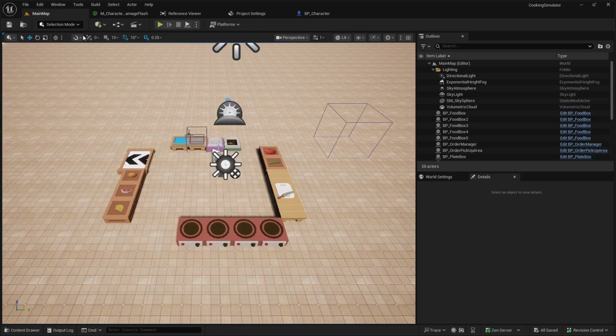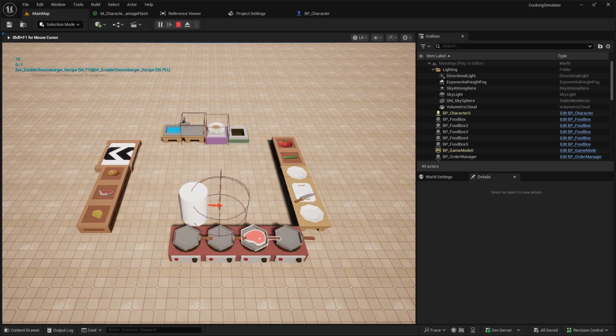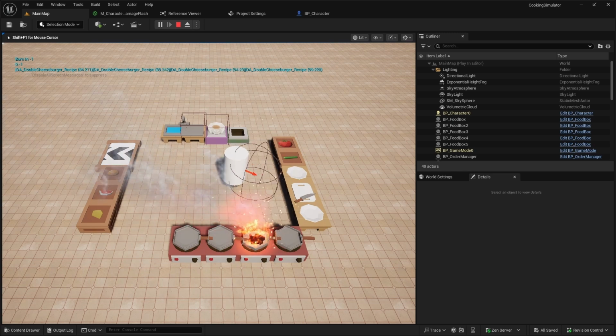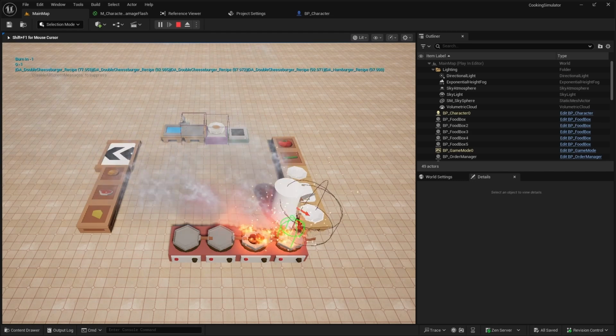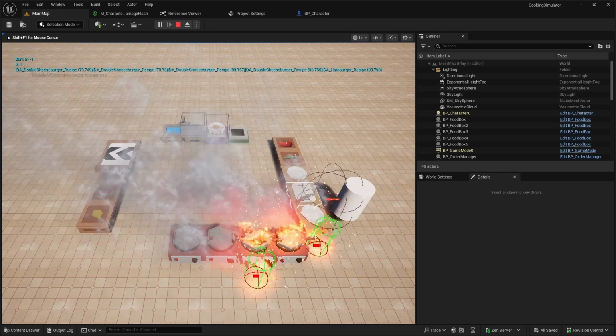Next, open the level and check how it works. And it works well. I also suggest playing with the variables to tune the effect.